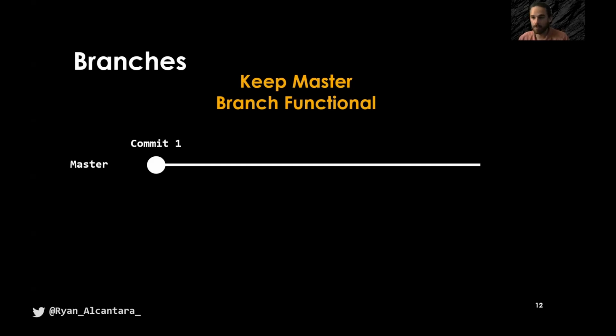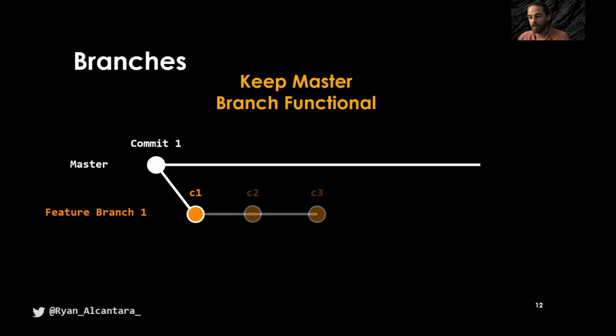So that's where branches come into play. You have the master branch that you want to preserve. However, you can make a branch off of that. You can kind of split off of it. And let's say this one person in your project wants to create a feature. They can create a branch, and at this point in time, commit 1 on the master branch looks exactly the same as this commit 1 on the feature branch. They are duplicates of each other, but they exist in isolation, like a kind of parallel repository.